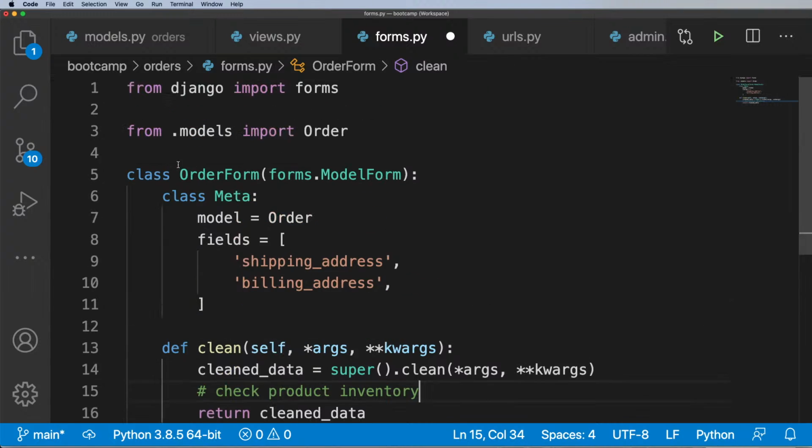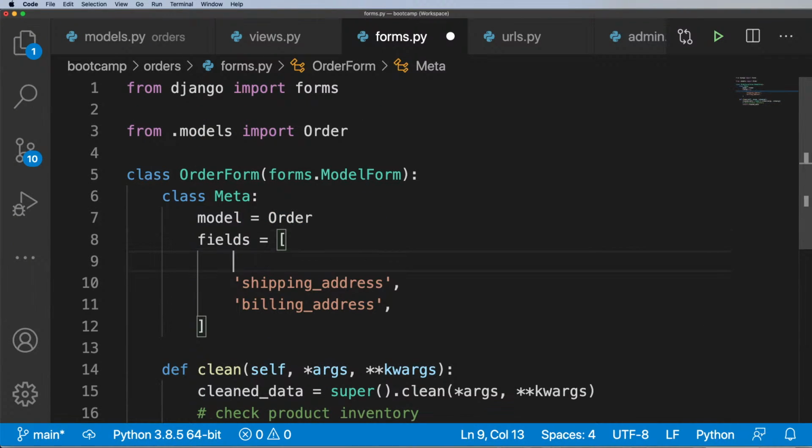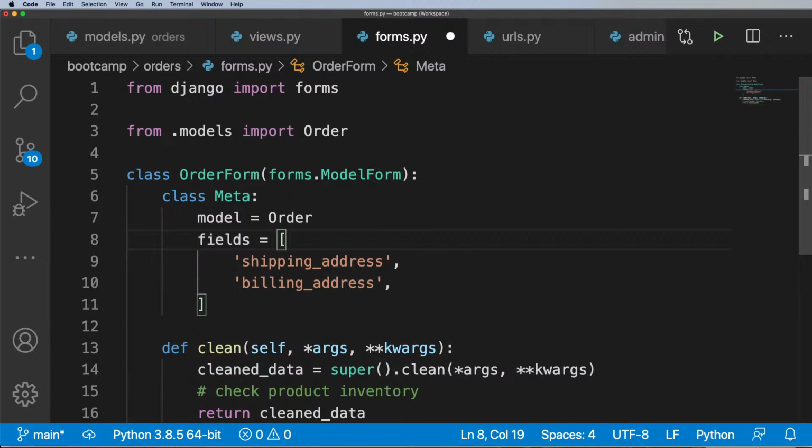So how do I actually assign the product to this order form? Now you're like, okay, well, don't you already have a product field in here? Well, you do, but the form itself may or may not actually have the order instance on there for several reasons. So I'm going to show you one of the ways to actually assign a product object, or any kind of object, to the form itself without getting, hopefully, too complex.